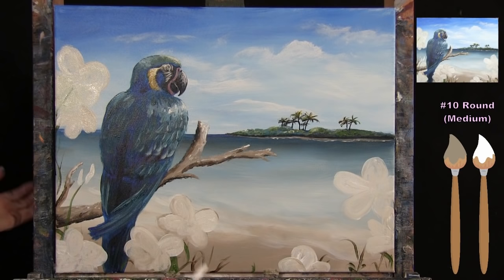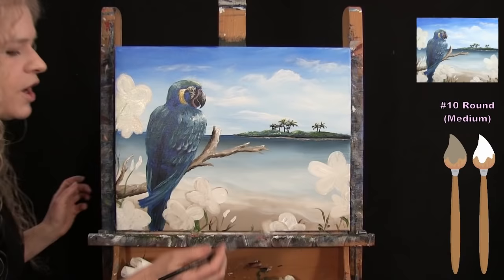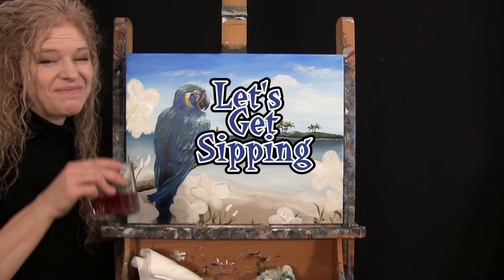And I think that's as many as I'm going to have. Maybe a little bud in through here. And then we're going to use this same brush for the next step. So once you've got this done, you can wash and dry your medium brush and get ready for the next step.